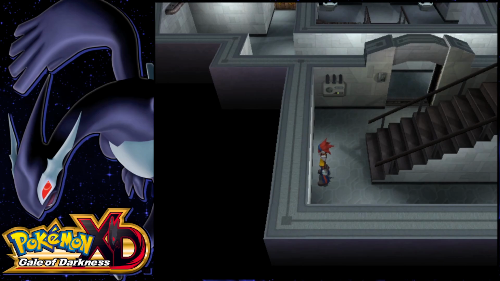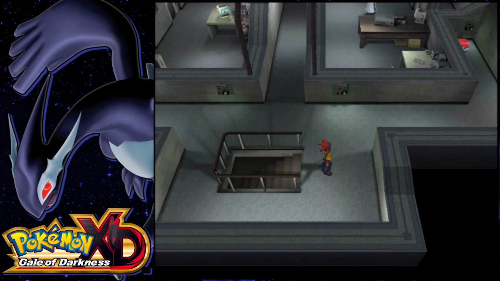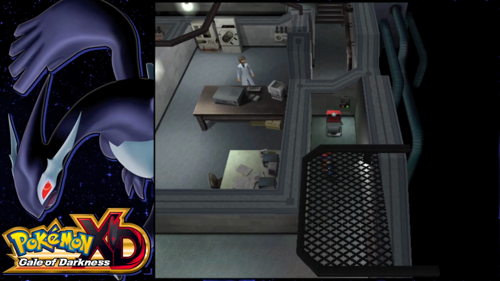So, in the last episode, we arrived at this Shadow Lab area where they are currently creating a lot of Shadow Pokemon and making them. And we've just been going through catching a bunch of them because, you know, that's what we do. And we are now on the third floor here.